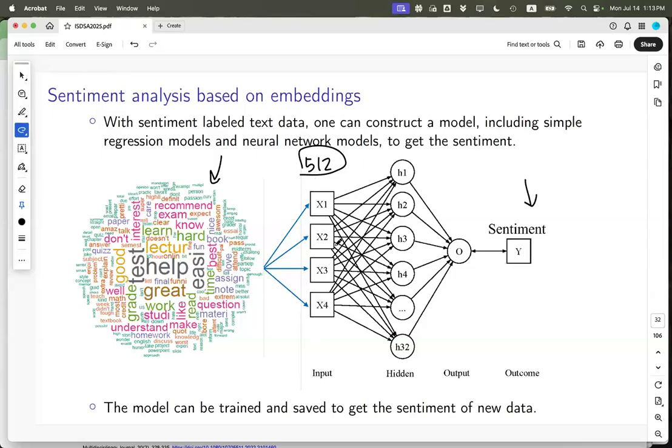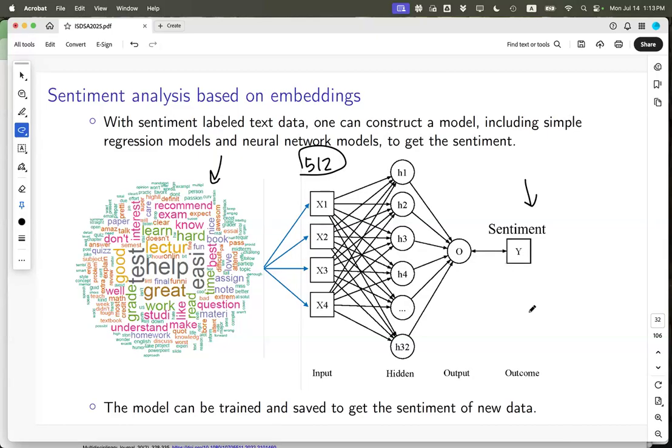So this could be the input of a deep learning model, a neural network model, right? And then we build this relationship between these input vectors and the sentiment. Okay. So even for deep learning models, we still need numerical information, right? We cannot directly analyze text. We have to convert the text into certain kinds of numerical values. Okay. And then we can build the model like this, right?